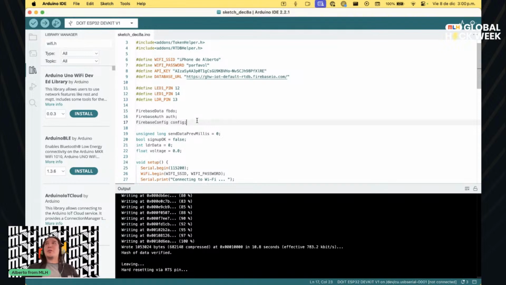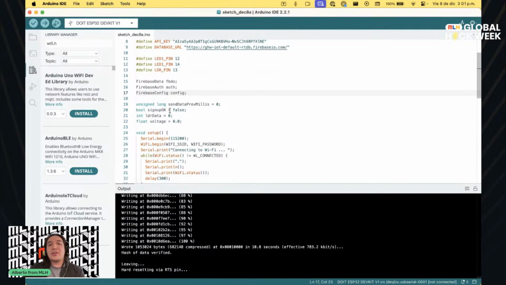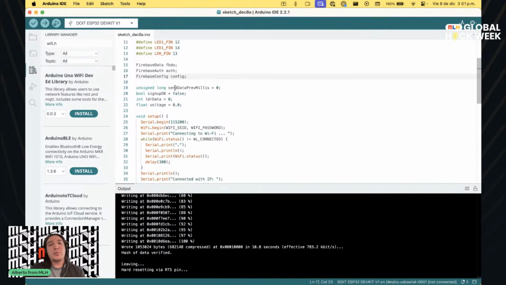I'm sorry, wait. I'm going to put more speed on this. Then we define the things we have to define. We know what this Firebase data is. We know what this Firebase auth is. We know what this Firebase config is because we checked the documentation, right? Another useful thing for this will be the send data interval in milliseconds.